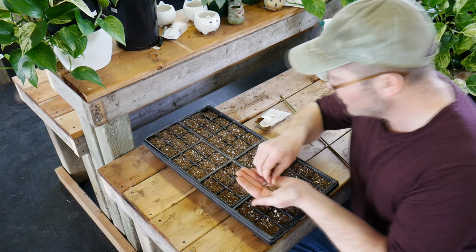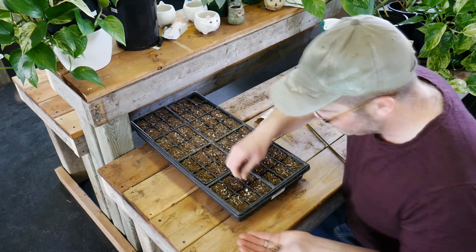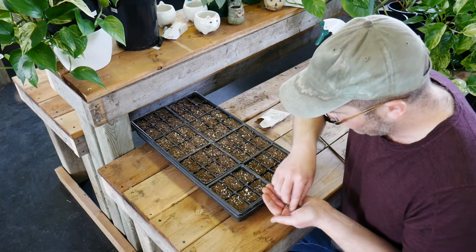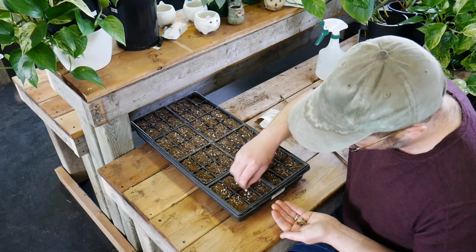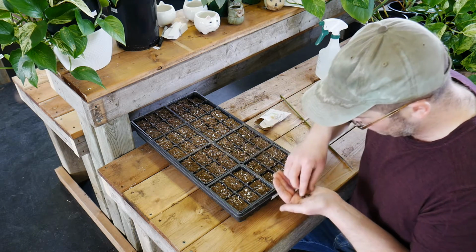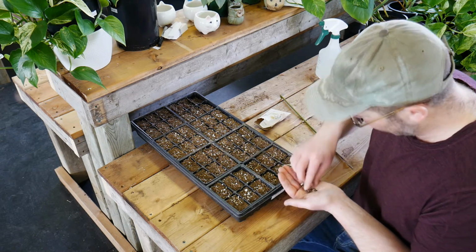It's easy to lose the seed sometimes in the mix. So I'm just going to place a seed. I always like to aim for the middle. That way I have a really good reference point anytime I need to go back and maybe search for a lost seed. Popping one right in the middle there.